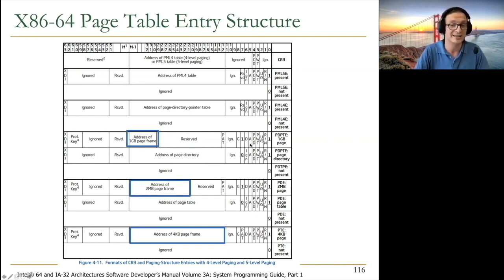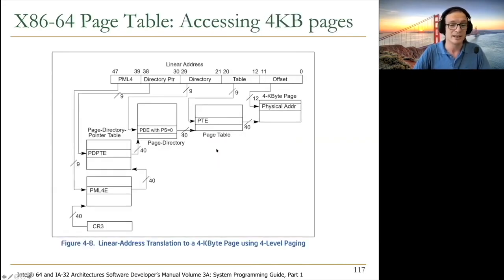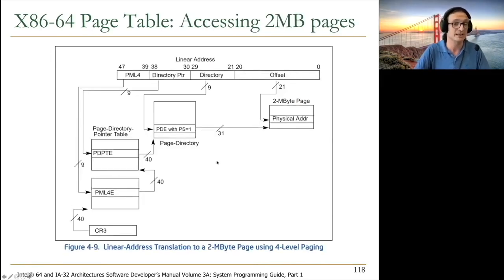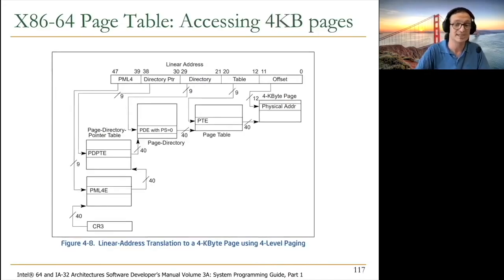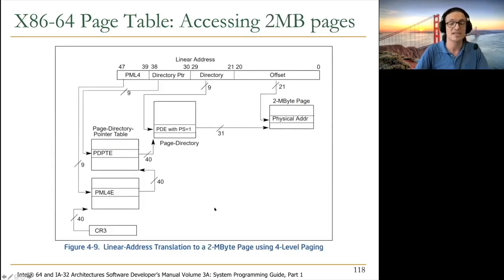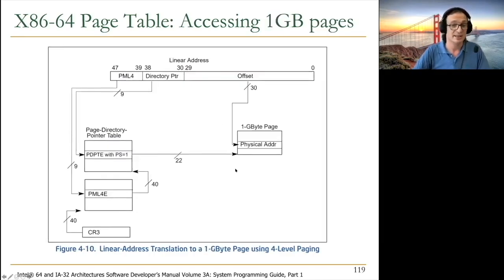And you can see that the other flags also exist. There's nothing special that I want to provide over here, other than this is the 4-level paging example that I showed you earlier, right? We're not going to go through this again, but existing systems are complicated multi-level page tables. This is 4-level paging for 4 kilobyte pages, I should say. This is 4-level paging for 2 megabyte pages. And this is 4-level paging for 1 gigabyte page. So clearly for 1 gigabyte page, you actually don't have 4 levels, right?